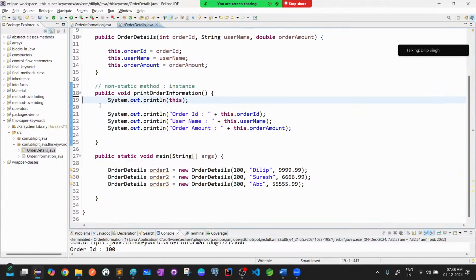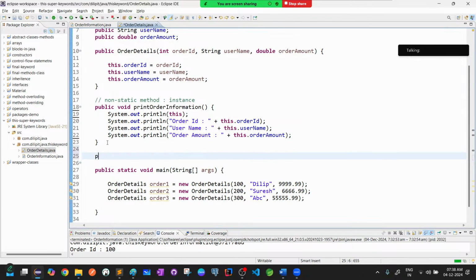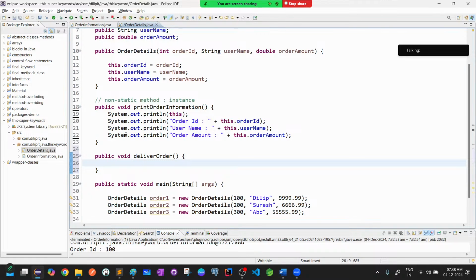Okay, so see here, I'll define one more method. Public void deliver order. So here I'm taking a method argument of the same class object, order details only, current class object only. Order, something like that.